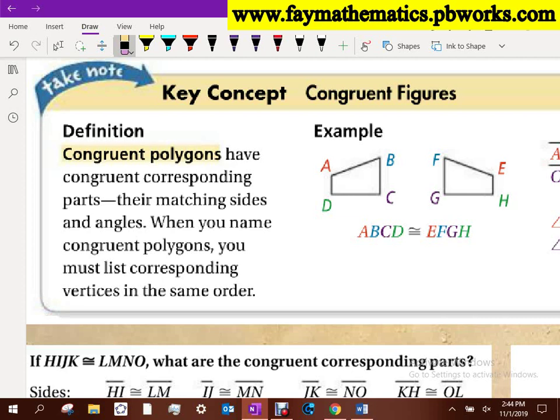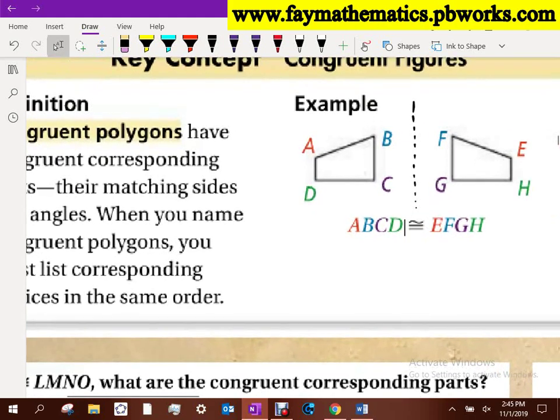We need to be able to match up that vertex there A to this vertex here at E. Basically what's going on here with this particular set of figures is that it's a reflection across that line right there. So A would land on E, B on F, D on H, and C on G. The idea is just from these names, you should be able to tell me that AB, what segment is AB going to be congruent to? Just by looking at the name. Don't even look at the picture. EF, right? First two here, first two there.